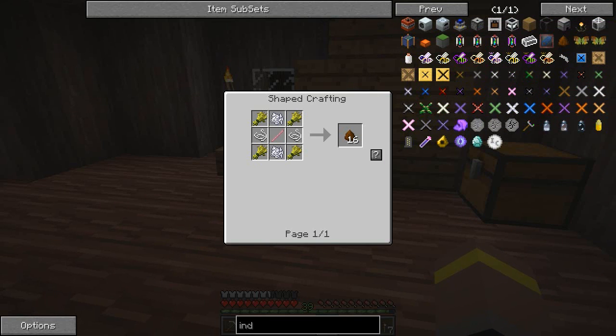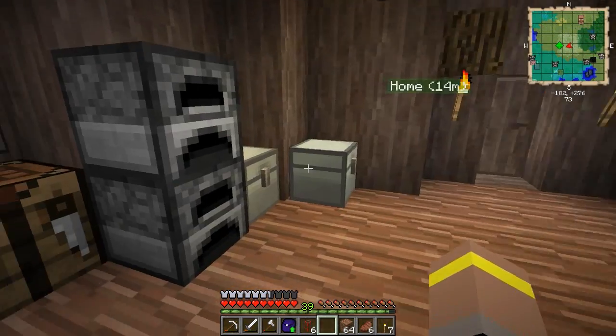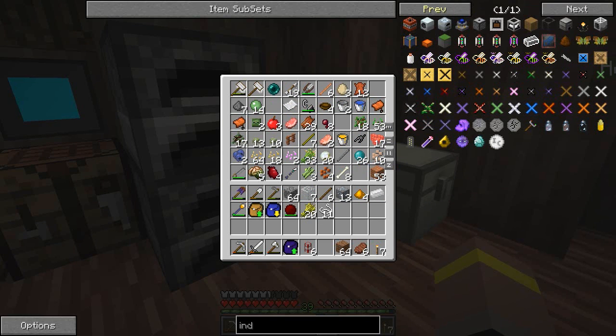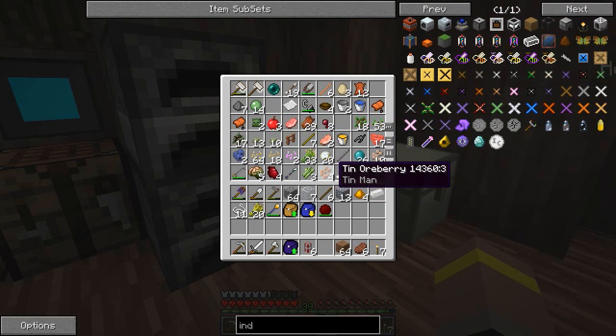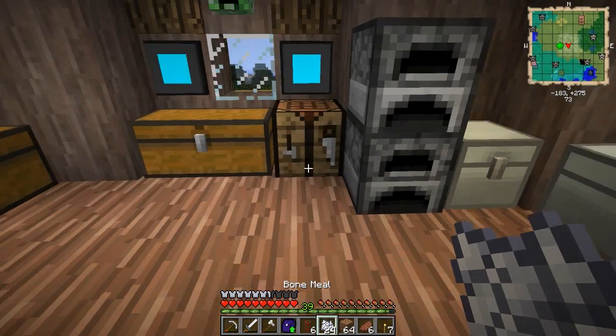I'm pretty sure that comes from Mine Factory Reloaded. So what was it? Sticks. We need some wheat. We've got barley. Wheat will do. There we go. Need some string, I think. Is it string? Yeah. So sticks, string, and bone meal, which we can make. Cool beans. There we go.